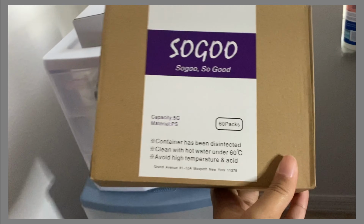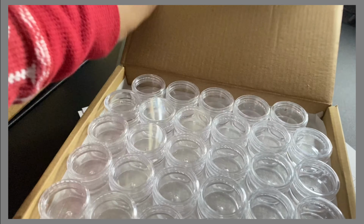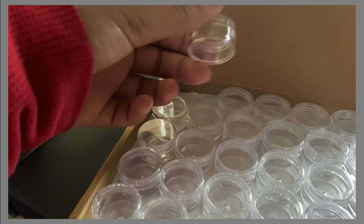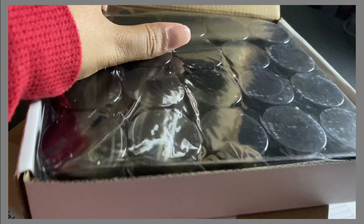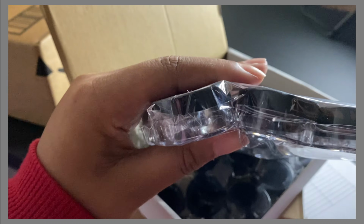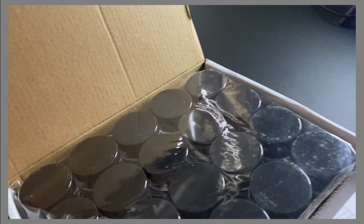I got a bunch of, what's it called? Little containers. These are probably going to be for the lip scrubs or lip butters that I'm going to be making. Another container right here, and this one I haven't decided on everything, the sizing and all the stuff like that, but this is another sizing of the containers.